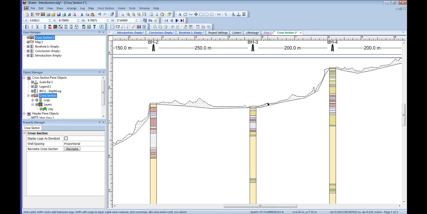The key here is that because we have specific nodes that we've clicked earlier, in addition to holding Shift to click in between these layers, we're going to want to hold the Alt key, and that will snap our nodes to the nearest node such that we won't have any gaps between our layers. And so you can keep going in this way and fully customize your layers and your top surface.